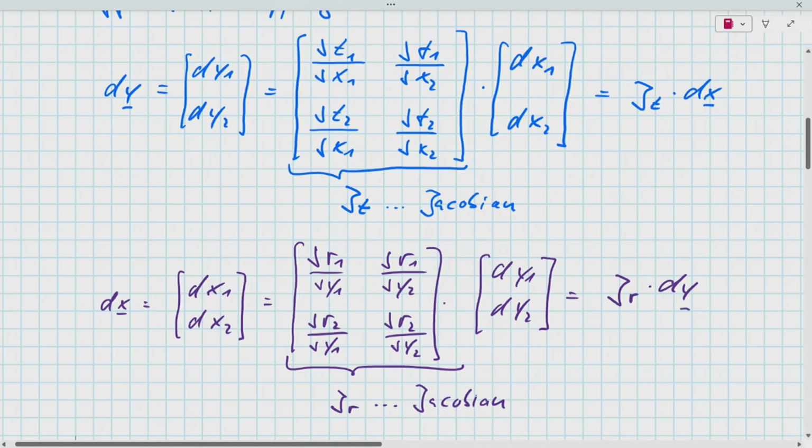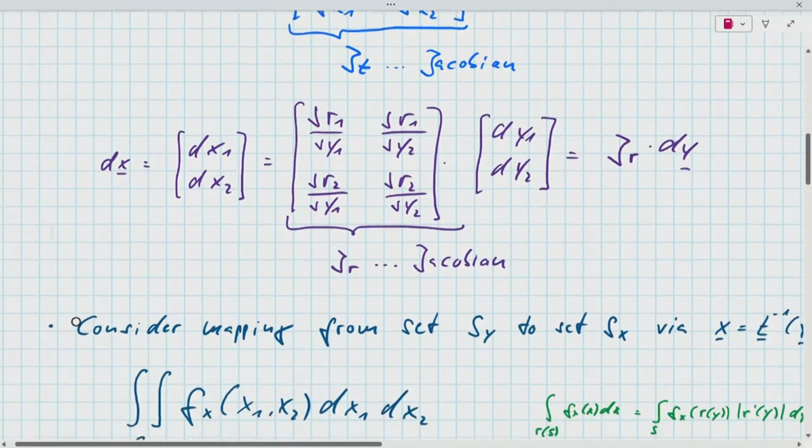Why is that useful? In many cases, and we will see some cases today, the derivatives could be much simpler in one of the domains than in the other one. So for example, this derivative could be much, much simpler than that one. So why not just take this one if that is possible? We will see a motivation why this is useful in a second. So here we have the differential mapping from dy to dx, and we call this Jacobian JR, with respect to the reverse mapping.